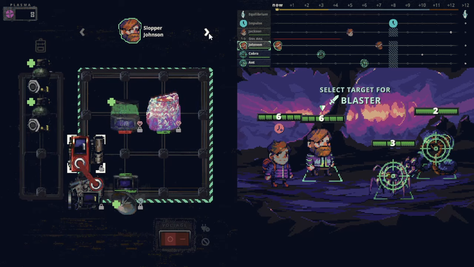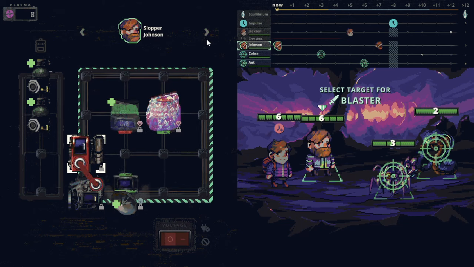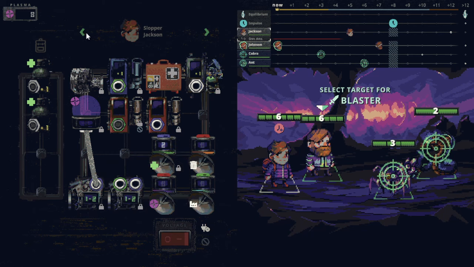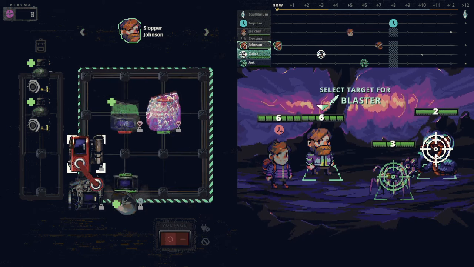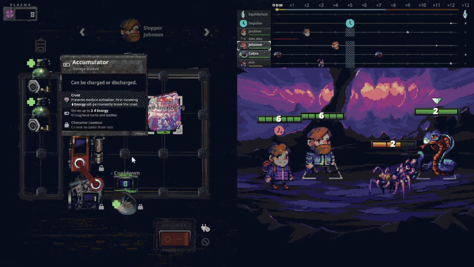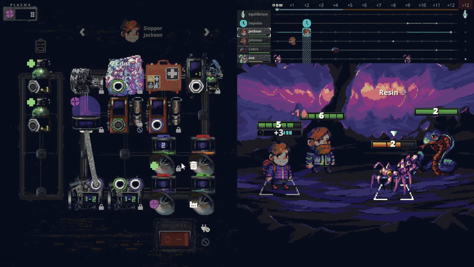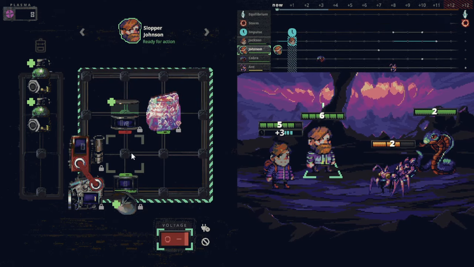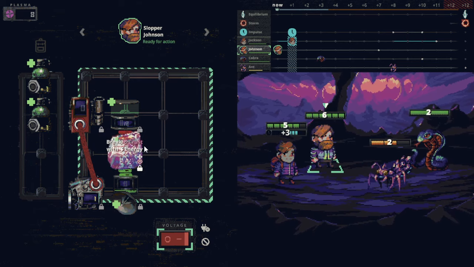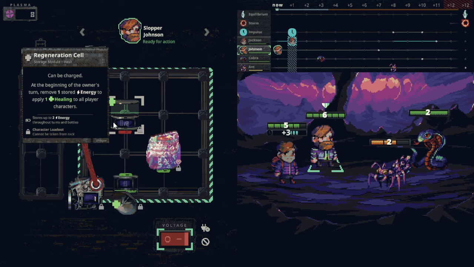Let's see. Yeah. I mean, technically I could put this on his, but I want to keep those on there. Let's get rid of the cobra or ant. I say the ant because the crusting is really annoying, especially like you can see. Ground amplification is whatever. Okay. It's Slopper Jackson again. Put that on there. We could use a potion.